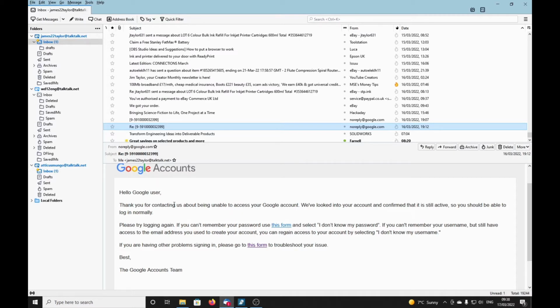Well, you see, the problem is I know exactly what my password is and my username, and when I use them I get the can't recognize you message. So it's a circular problem. Now this form, we'll click on that. It's booting up on the other screen.